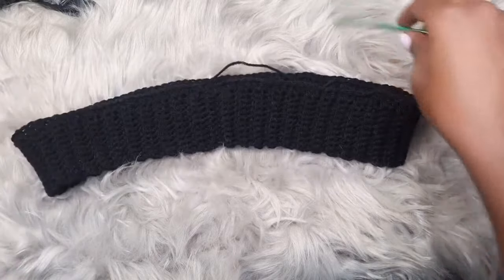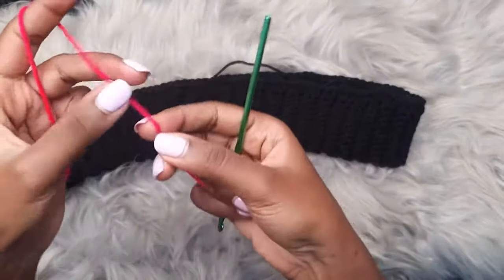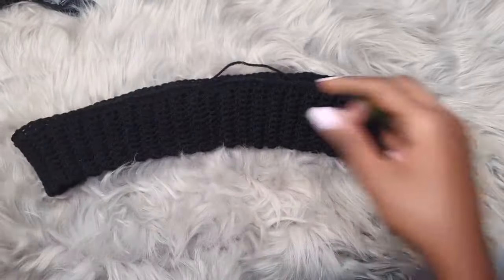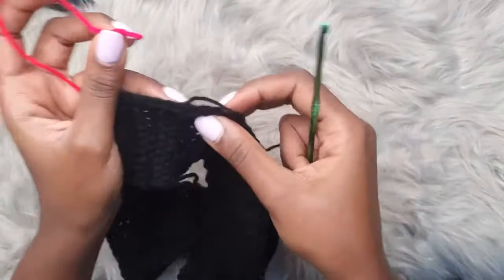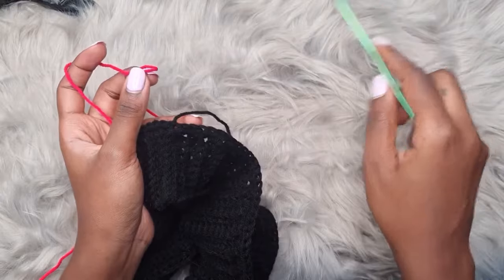So you're going to get your second color. Mine will be red. So grab your next color. I don't know what colors you're going to use, but I'm going to do a random placement of different colors. So you are going to make sure that you're working in the opposite direction of the previous row so that the seam line can be in one straight line without slanting.